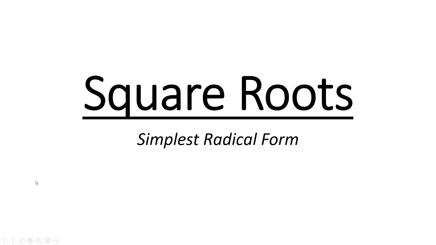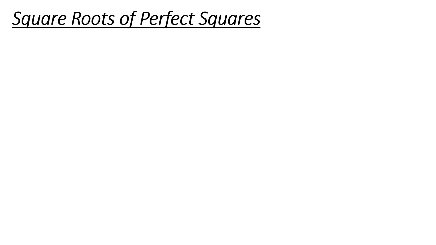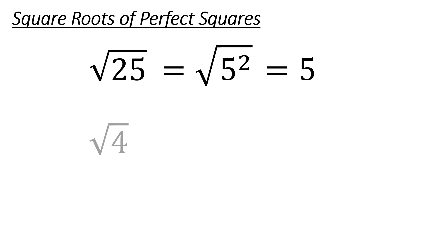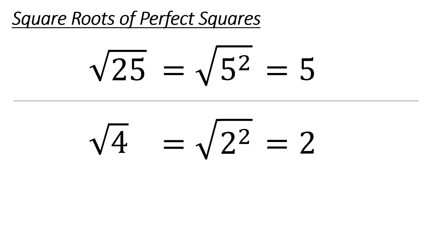All right, square roots — simplest radical form. Let's talk about your standard square roots first. You've got perfect squares. Square root of 25 works out nicely — it works out to 5 to the second power, which gives you 5. Many kids will go straight from square root of 25 to 5, but just be aware that 25 is the same thing as 5 squared. That's gonna come in handy in a few minutes. Square root of 4 — most kids know it's 2, but let's rewrite it as the square root of 2 to the second, which works out to 2.